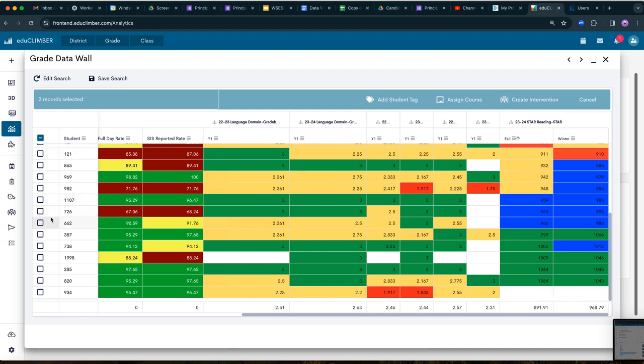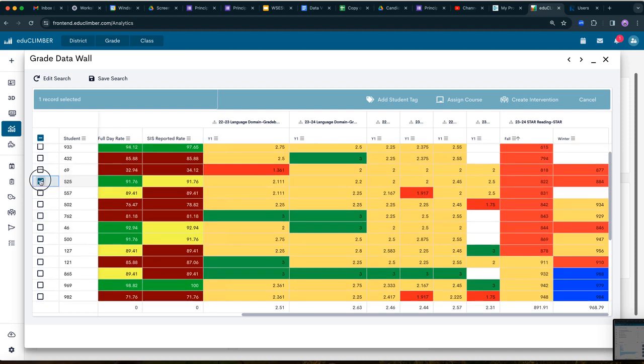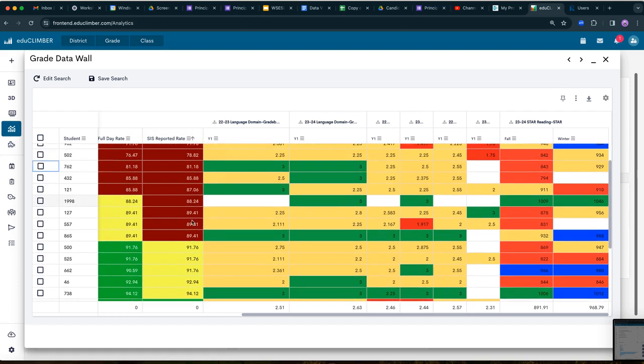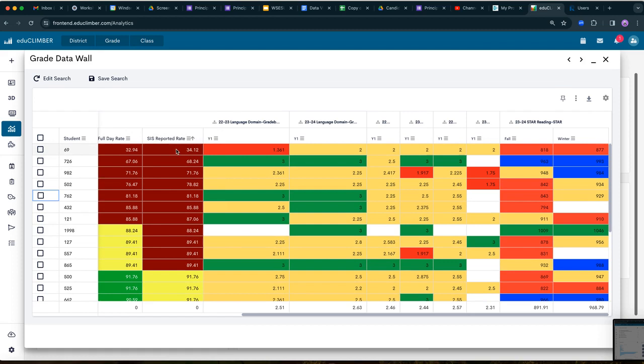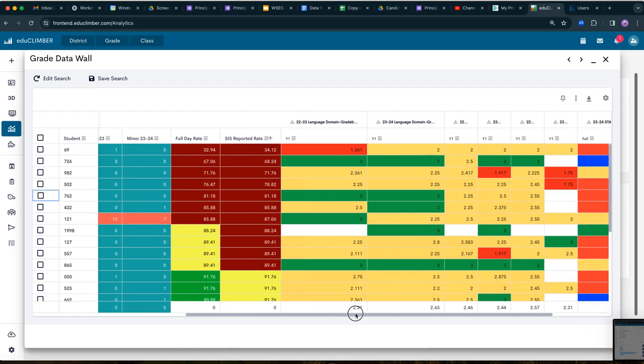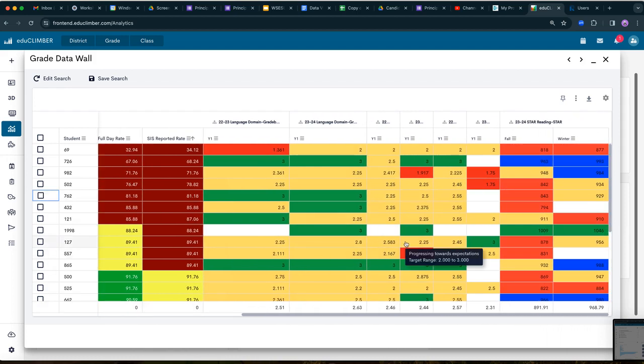I also love this because you can sort these as well. So if I sorted these, I could now say, oh, okay, so we have some really low attendance. It's reflective in the scores that the student's receiving, right? So it's just super powerful information, very good for having conversations with teachers and teaching teams to identify students that may need some additional support. You can provide them that support pretty easily based on a lot of different data points.